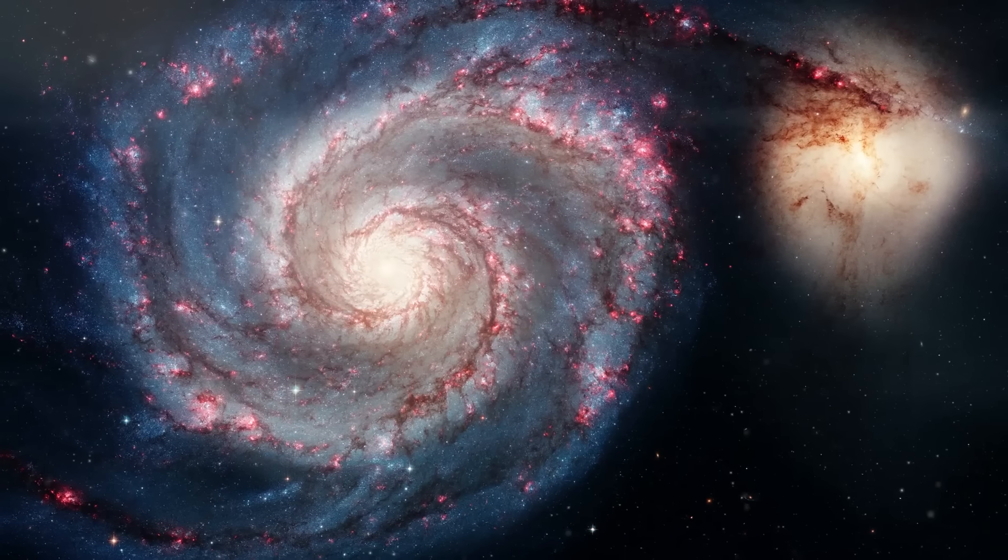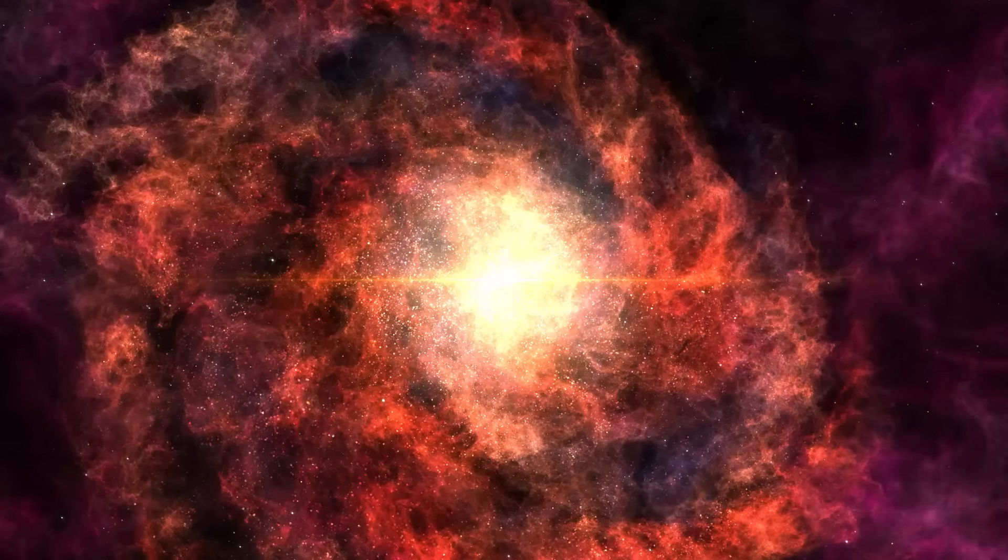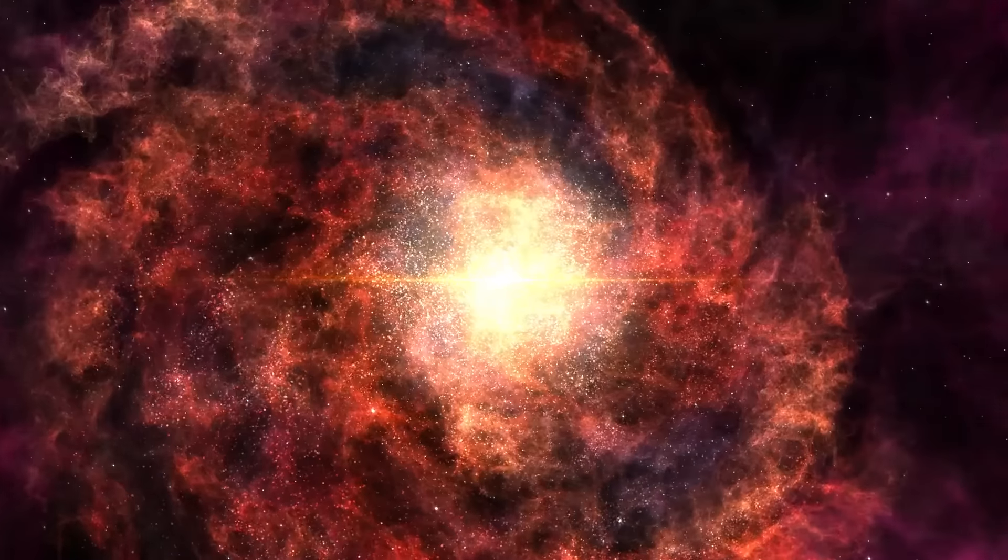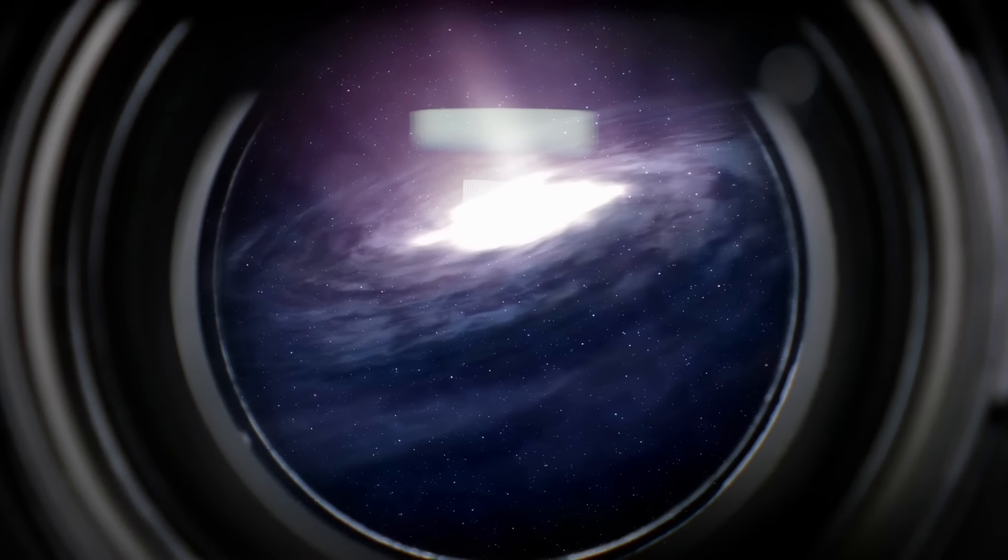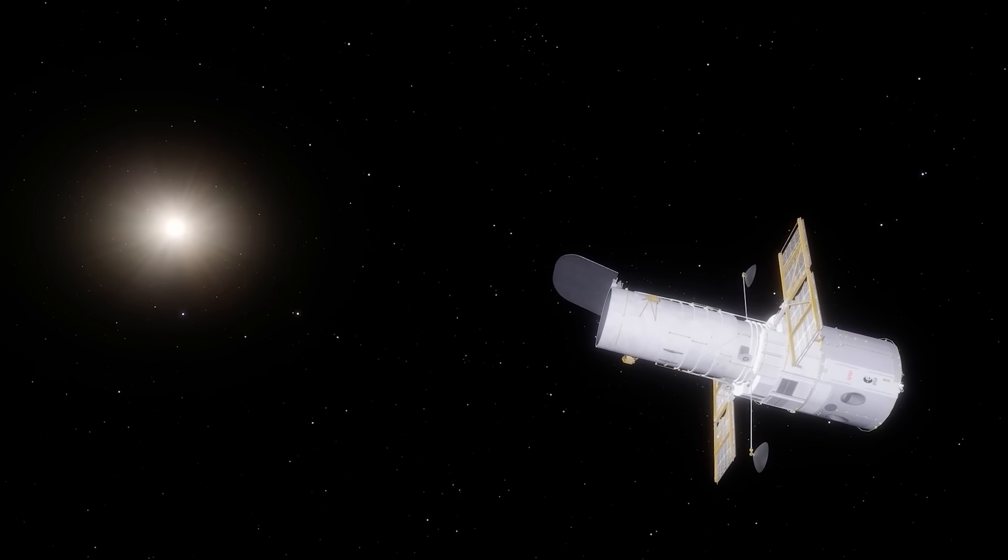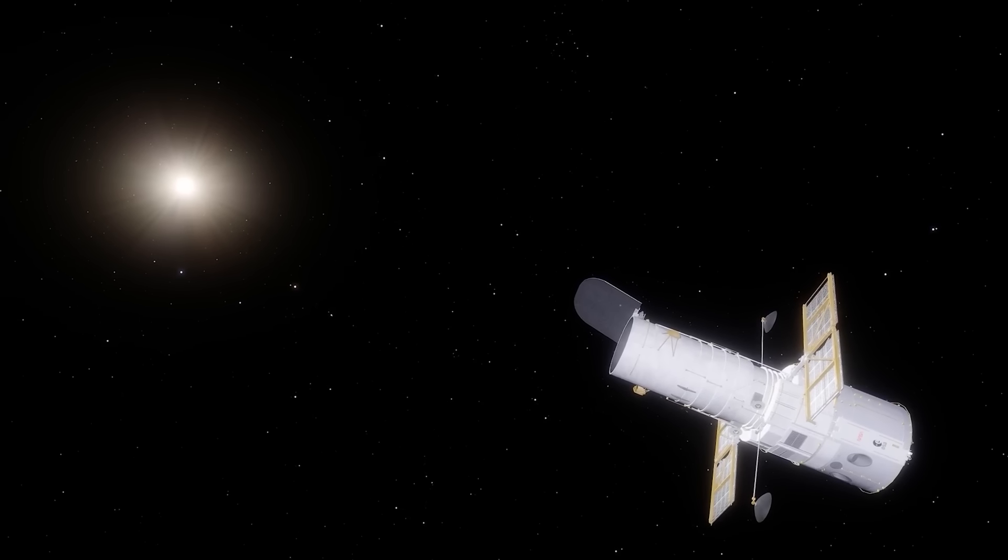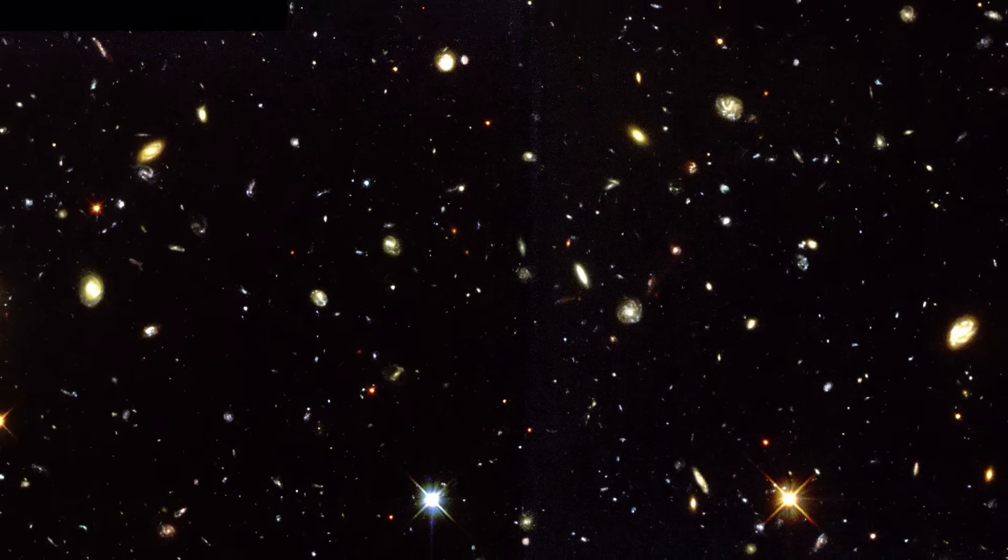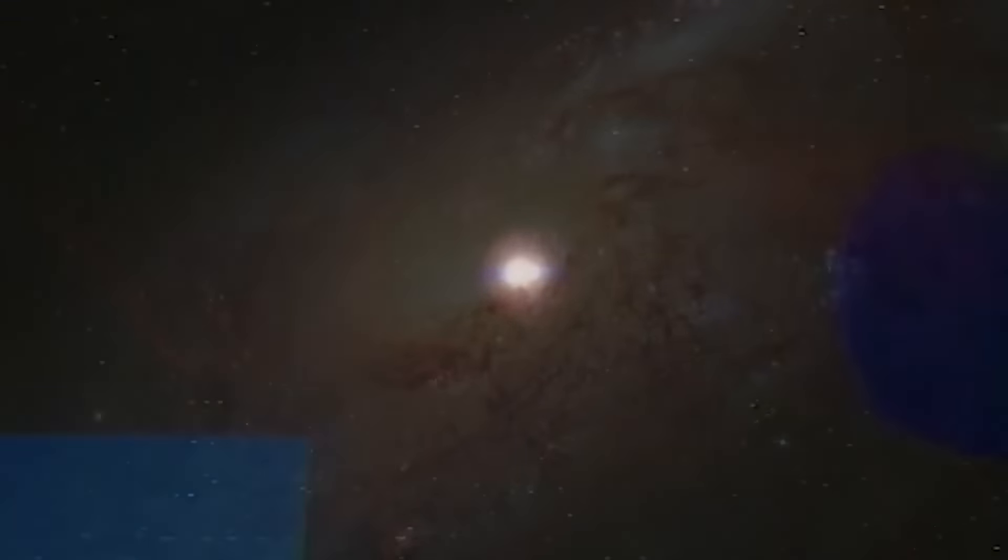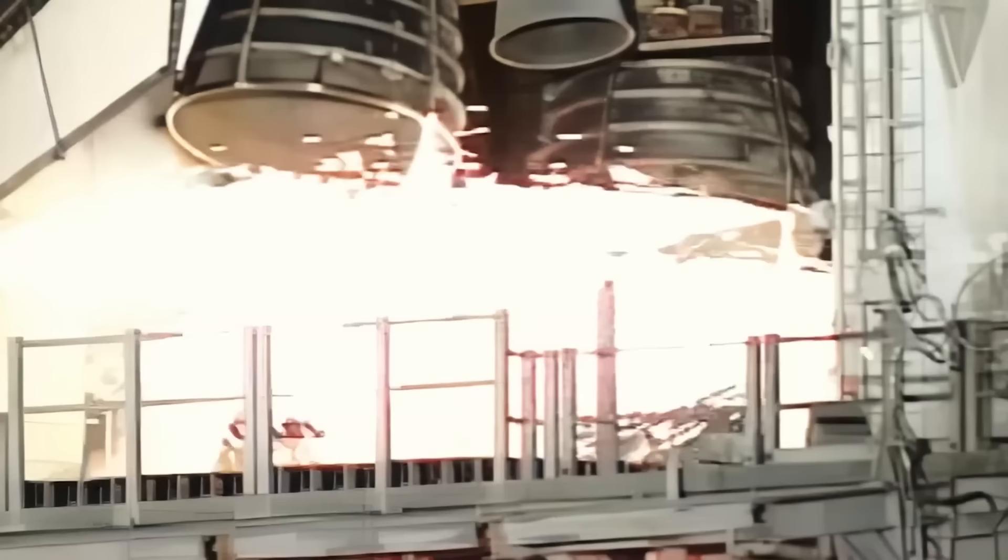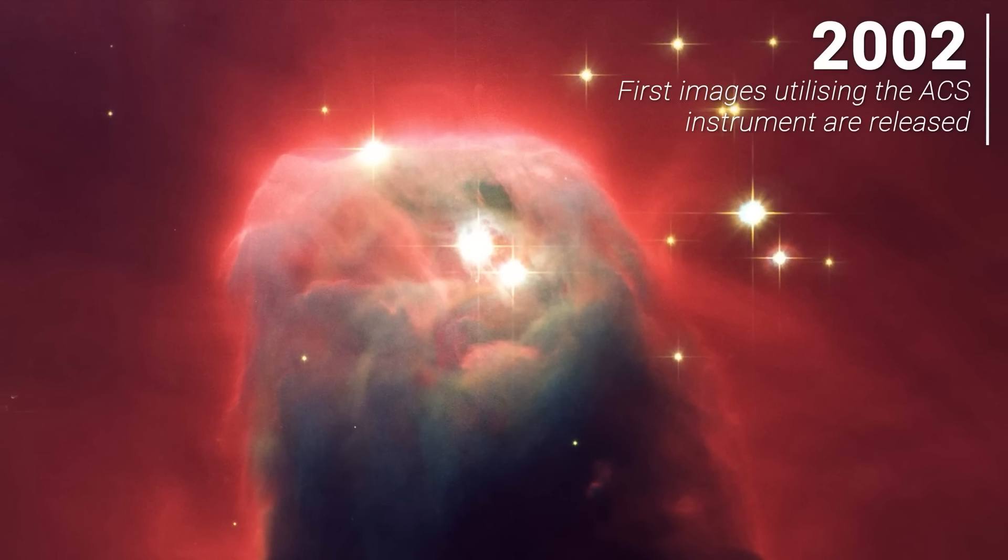If we could peer into the deepest recesses of the current deep field, we might witness large spiral and elliptical galaxies resembling those in our nearby space. However, light grants us a unique opportunity to gaze backward through time. In the subsequent year, a follow-up deep field image was captured to confirm the original representation of the distant universe. The Hubble Deep Field South image yielded similar results, even capturing light from a quasar in the early universe. Following a servicing mission to Hubble in 2002, the telescope achieved even deeper images.